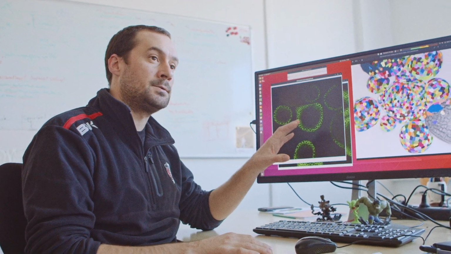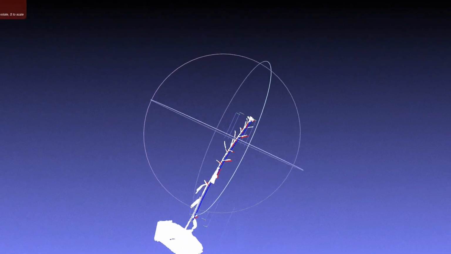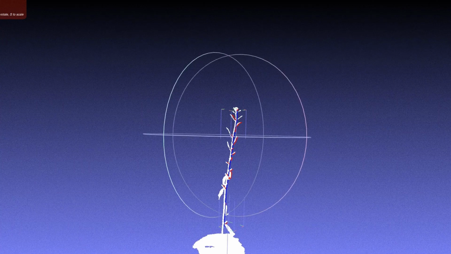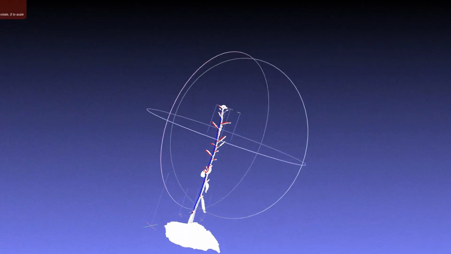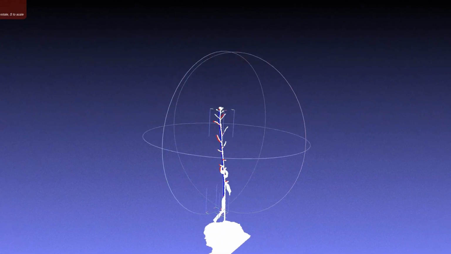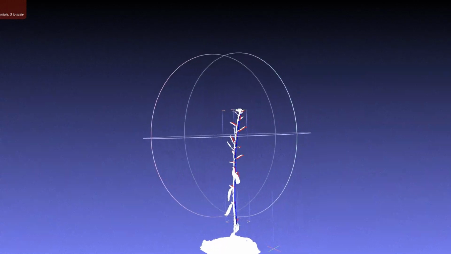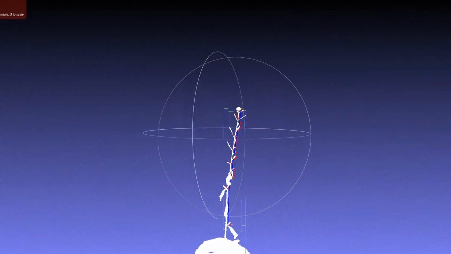So compared to my original work, the WOMI project for me represents a change in scale. So we're moving from the cellular scale or tissular scale, where we try to understand how flowers or leaves are arranged around the stem, to the macroscopic scale where you see the plant in full and you're trying to observe and quantify also how flowers or leaves are arranged around the stem. So I'm a bit at the end of the pipeline.